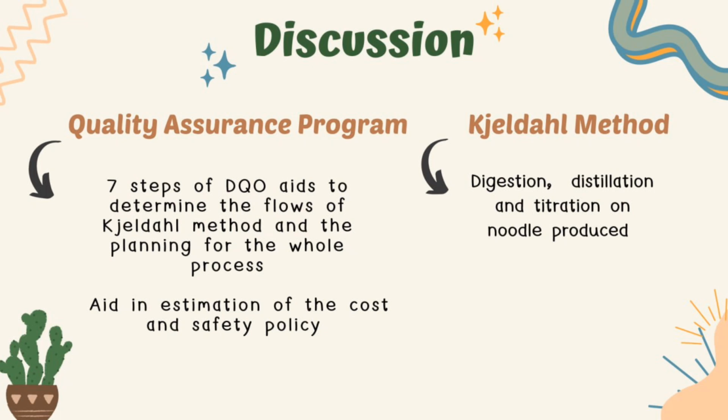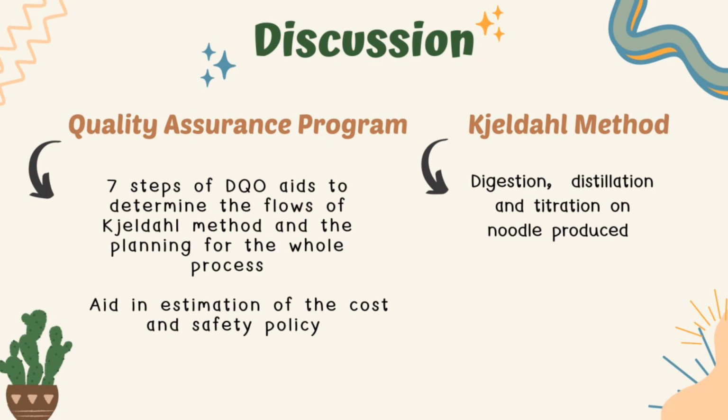After figuring out that the Kjeldahl method is used, we need to identify the flow of the whole process and the material and equipment needed. The flow of the whole process will be from digestion, distillation, and titration, and how each process will help to determine the nitrogen content. The fourth step will be defining the study boundaries. In terms of the Kjeldahl method, the boundaries can be considered as hindrances or obstacles that may be faced throughout the whole process. The next step is developing a decision rule.